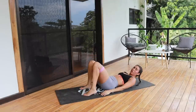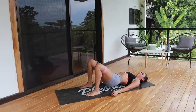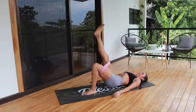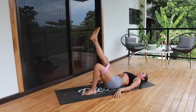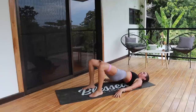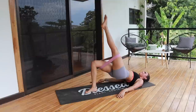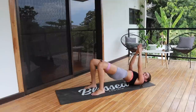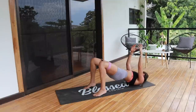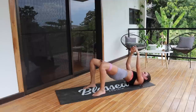And so then here I am grabbing my little mini band, and I essentially did that whole series a second time through. So I did normal glute bridges, and then I did glute bridges on each leg. You also don't have to keep your leg up to the sky. I just was personally preferring it. And then I added in some abductions because, again, I was kind of freestyling it and I was doing what felt good to my body.